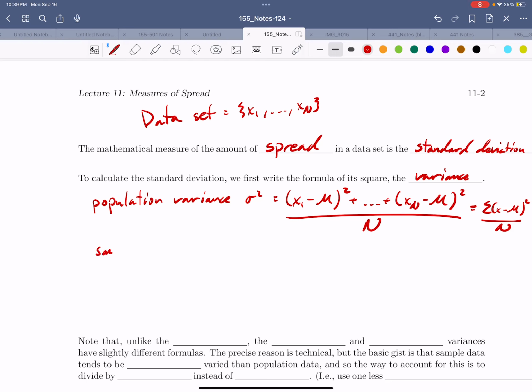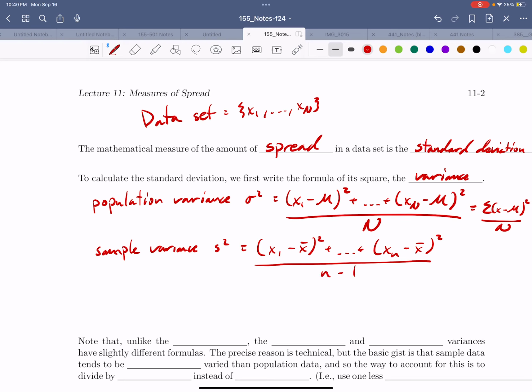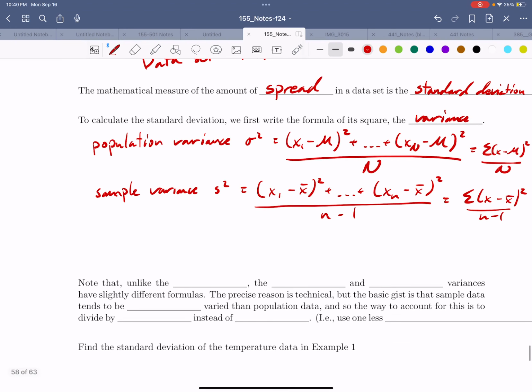Okay, now the sample variance, which is denoted s squared. Very similar formula, but again, as I said, it is a bit different. I'm going to use a lowercase n to denote that we're using a sample. Right? We're not selecting every single thing in the data set. But anyway, instead of dividing by n, we divide by n minus 1. Again, if you look at this in the book, you don't need to know this, but just to let you know, that might be how you see it written. We'll discuss why those two things are different in a sec.